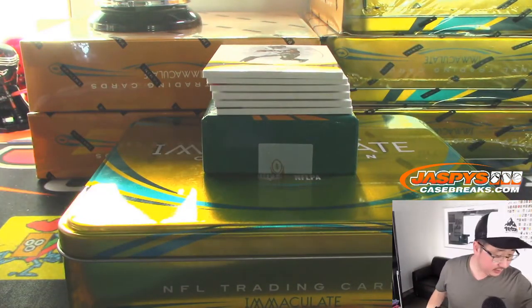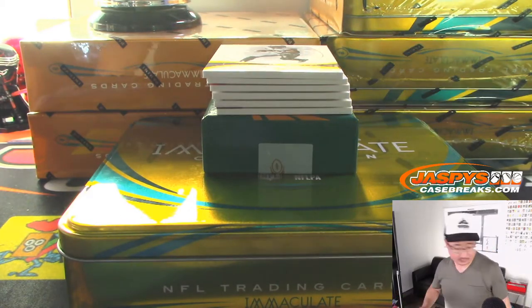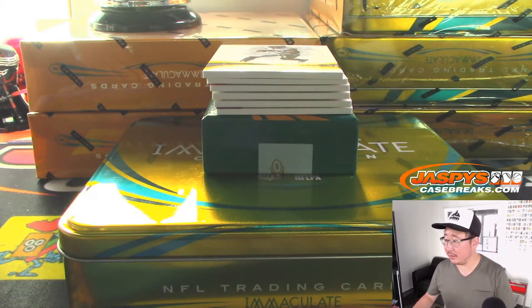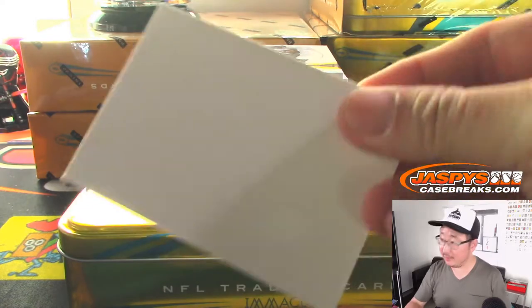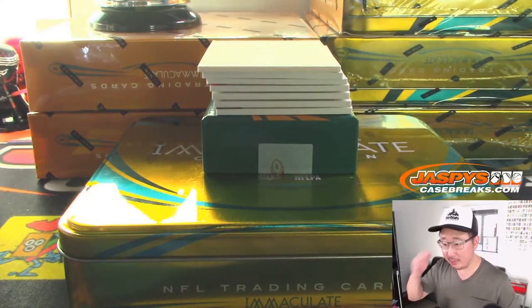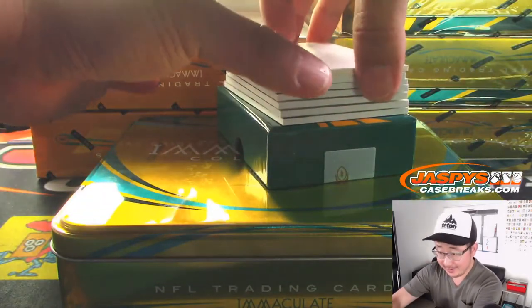Alright, let's use a blank card right here. Where did all my blank cards go? Hang on a second folks, let me pause the video really quick and find some blank cards. Welcome back everybody, found a blank card. They were using — the shipping team needed all these for all that Playbook to put into the slider boxes. Anyhow. Nice, Wayne.